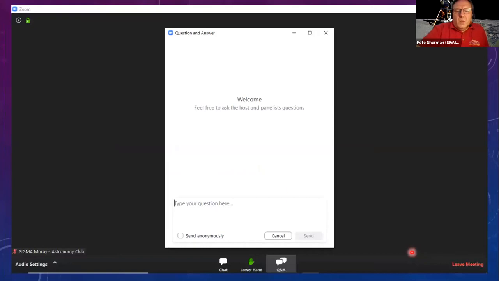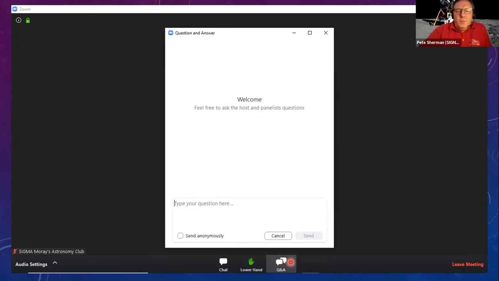Okay, the next thing is the questions. We'll ask you to put any questions you have into the Q&A, which is this button at the bottom here, Q&A, quite simple. Don't put any questions into the chat because it won't get monitored, and your questions will get lost. There's no doubt about it. We have tried this in the past and it won't work. So put all your questions in the Q&A. Richard will keep an eye on that, and he'll then pass the questions over to Graham at the end of his talk.